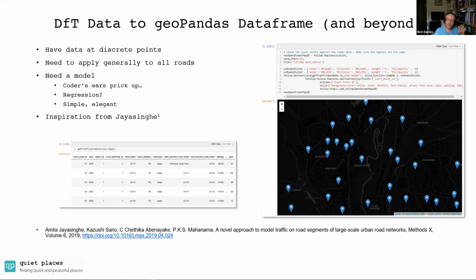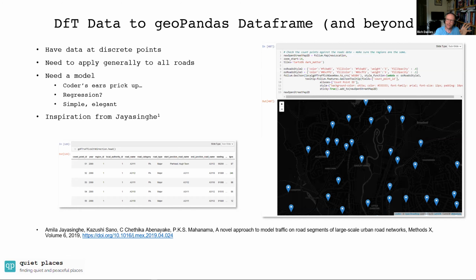But what we get here is count data at specific locations within that network. And if you're out driving in the UK, you've probably occasionally seen those folk with clipboards by the side of the road. They're not car spotters, they're genuinely counting traffic. That gives us an idea of the traffic flow at specific points in the network.